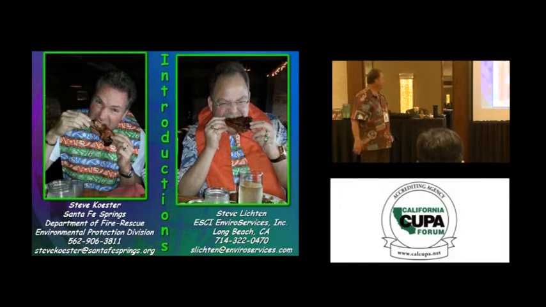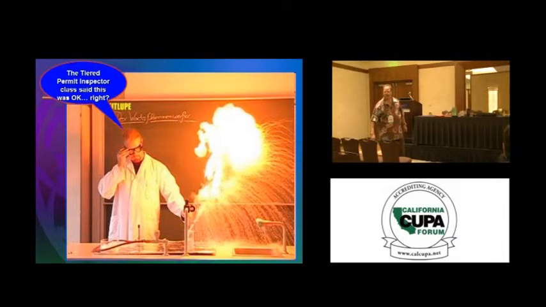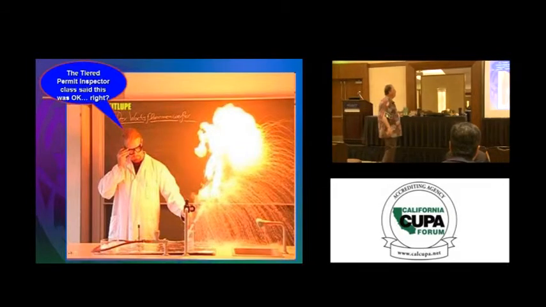Is this okay? How would you know? For those of you who have been in the class before, how do you know if this is okay or not? There's something chemically, physically going on there. How do you know? Well, what kind of waste is it? Is it exploding out of a test tube on the flow chart? If it's air reactive waste, go to the flow chart, exploding out of a test tube, I'm in conditional authorization, then it's okay. But if it's not on the flow chart, it has to be listed. If it's not listed, it's not allowed.